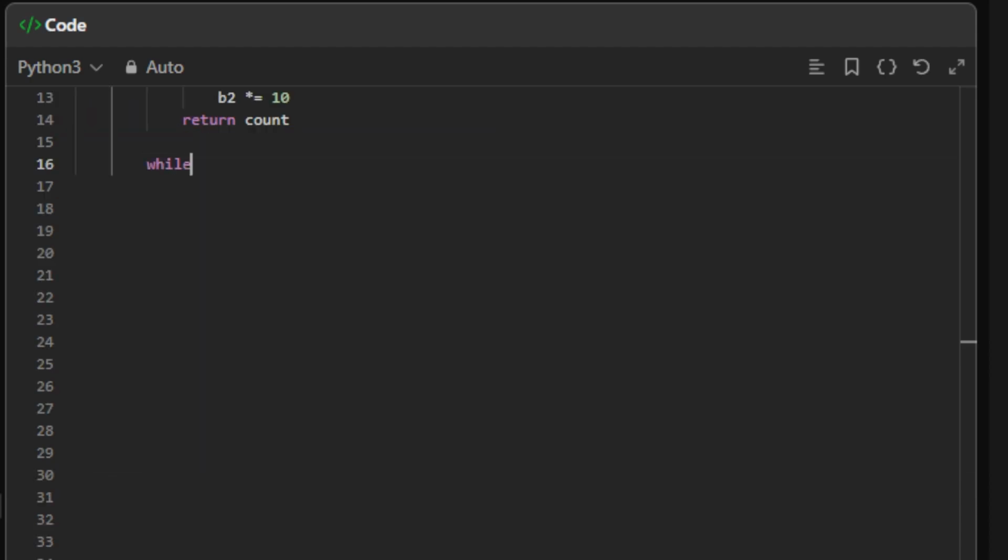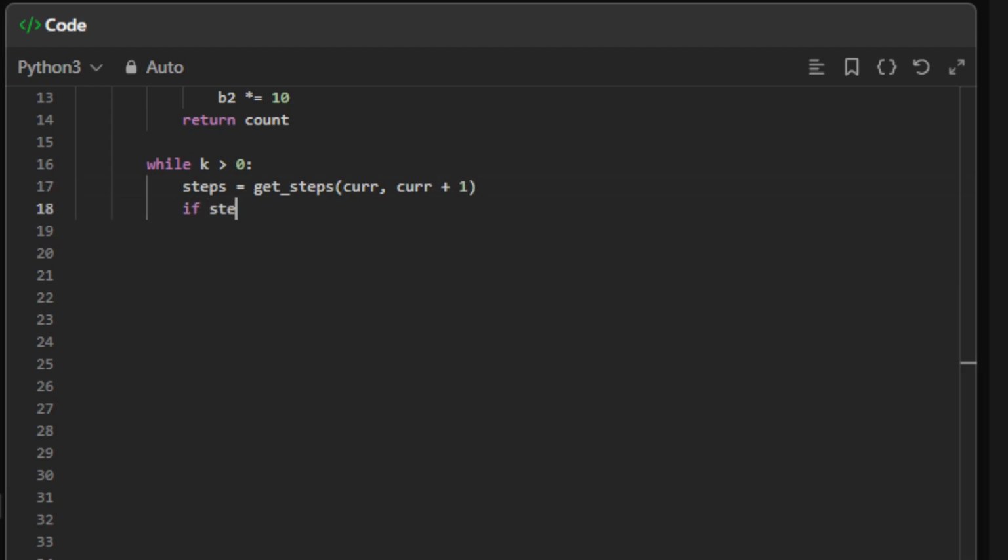Now while k is greater than 0, we need to take the amount of steps from current up to current plus 1, meaning the amount of steps to reach to the next branch. So steps equals get steps from current to current plus 1.